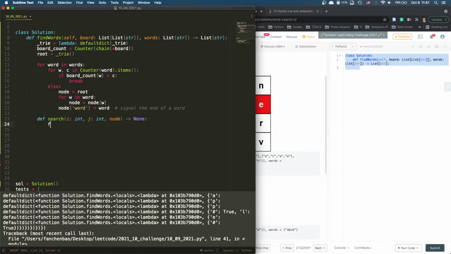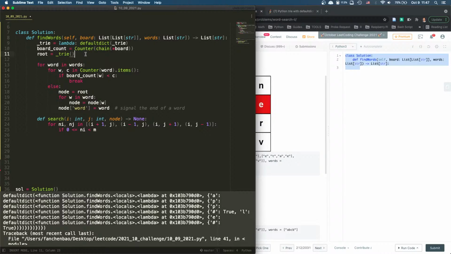So i plus 1, j, right? i minus 1, j, i, j plus 1, and i, j minus 1, right? So for ni, nj in this, if 0 smaller equal to ni smaller than m, we need that.